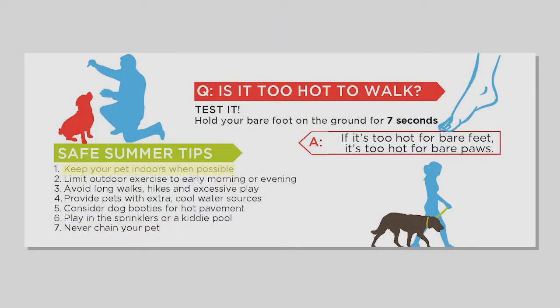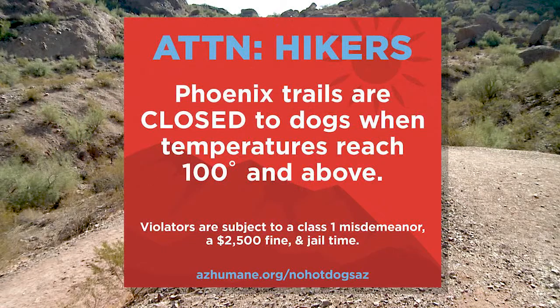He is a great example of why you don't chain a dog and don't keep a dog out in the heat. You don't take them out on the sidewalk without booties, and it's illegal to take them in the parks on trails if it's over 100 degrees. There are so many safety tips we can have for our pets in the heat. The city of Phoenix has a different law than Tempe and Glendale, and a lot of cities here in Arizona don't have one at all, so you've got to use common sense. Unfortunately there are a lot of dangers with tethering — even if it's a long enough rope, they could entangle themselves, which could keep them from getting to their water source or shelter. The heat is extremely dangerous, so make sure your pets have access to food, water, and shelter at all times — and cool water.